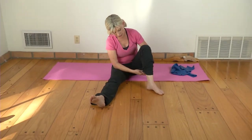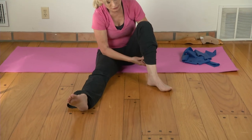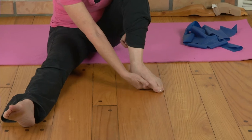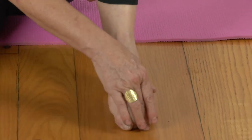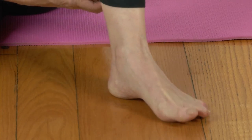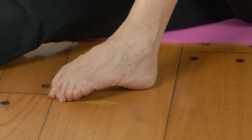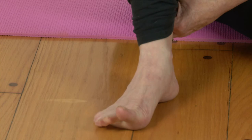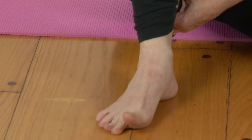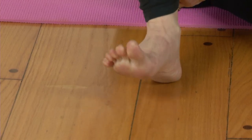Without the band, we're going to do something called doming. Start flat, keeping your toes nice and long and on the floor. Then what we're going to do once they're flattened down is pick up from the arch — so it's domed underneath, contracting underneath your feet. Keep your heel on the floor and the base of your toes on the floor without crunching. Then stretch them out and dome again. Do your other foot also — you're creating space. Flatten it out, go up, and out.